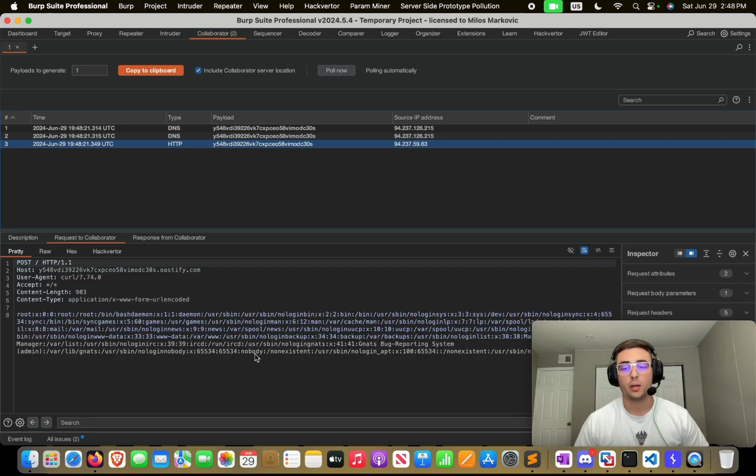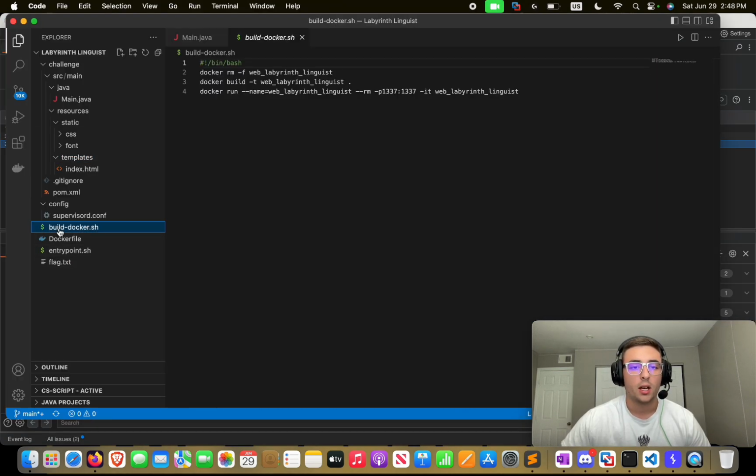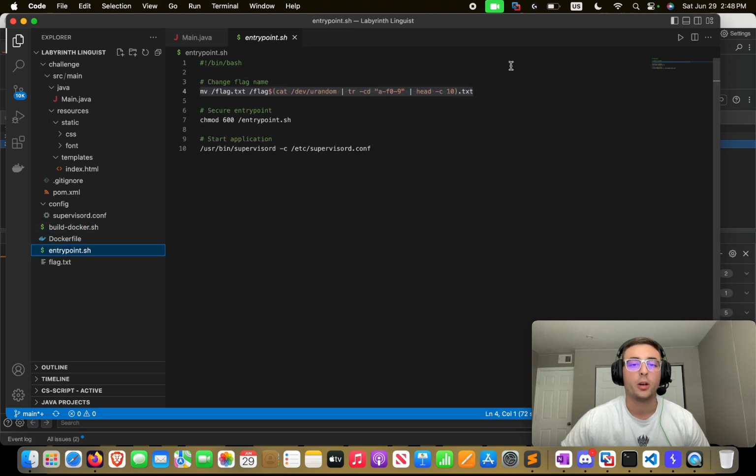Now there is another quirk for this problem. If you remember, at the very beginning of the video, the flag is not going to be just flag.txt. The flag is actually randomized. As we can see here, there is a script for that in the source code, not the Docker build, but entrypoint.sh. So it's going to be really hard for us to exfiltrate the flag.txt, which has random numbers, and not only numbers but strings as well. So we have to somehow enumerate the system.